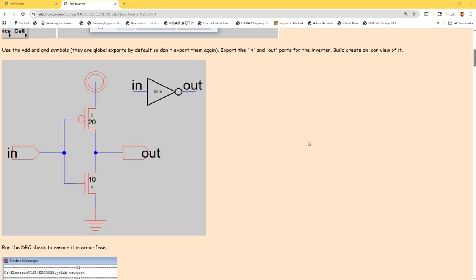Remember I told you guys that? Since a lot of times the ground is a universal ground, the VDD is a universal VDD, right? So we don't want a lot of connectors at the symbol, and it's going to make the circuit pretty massive. So we just assume that VDD and ground are like global exports. If you put it in the very bottom layer, they will be automatically exported to the upper layer. You don't have to add a port for VDD and ground. Make sense?